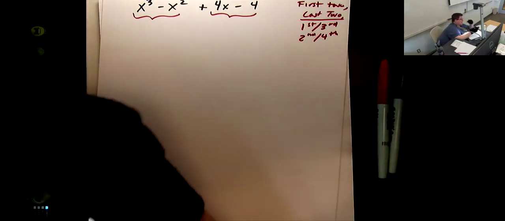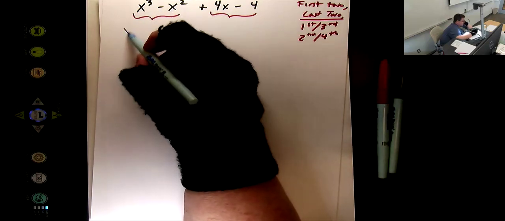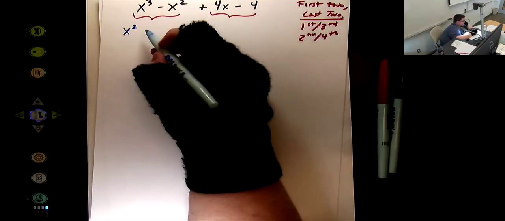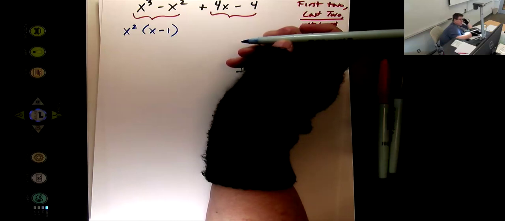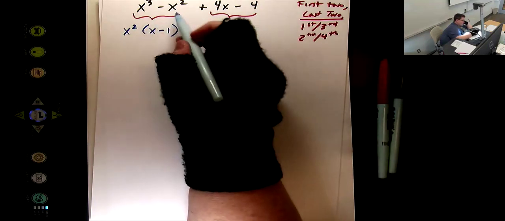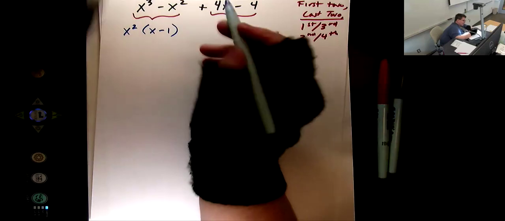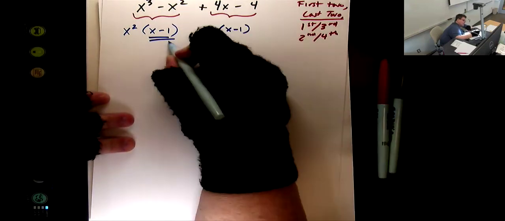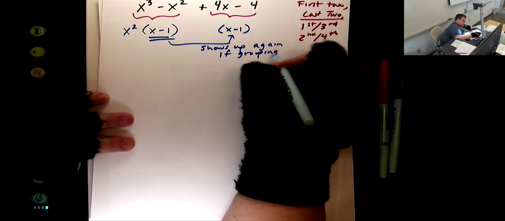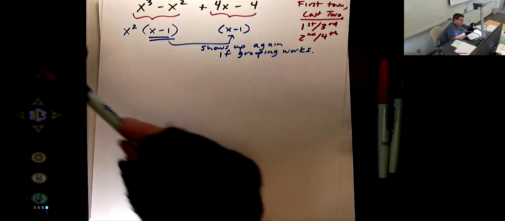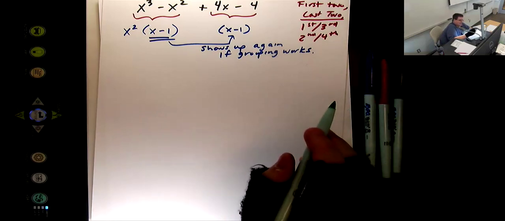So once you're there, you do the greatest common factor in each one. So these both have an x squared in them. And this would leave behind an x minus 1. That's if you did the factoring table. Or if you get comfortable with factoring, pull out the one with the lowest exponent. And then see what you would have left. Now, if grouping works correctly, this is going to show up again. And it goes the other way around. So you might like factoring the thing on the right first. And then saying I should get that on the left.